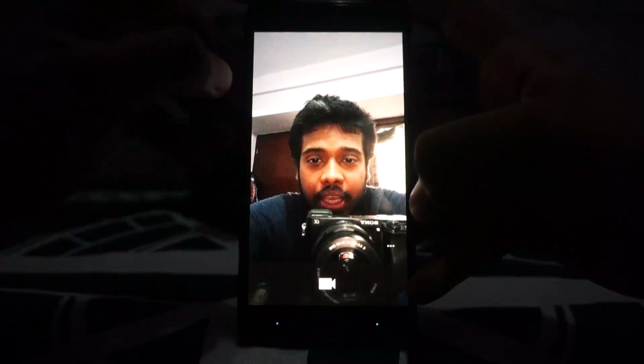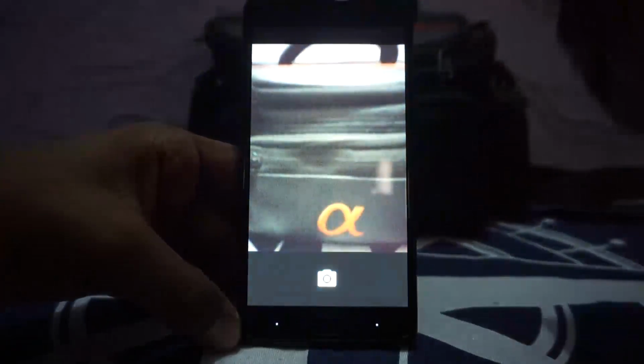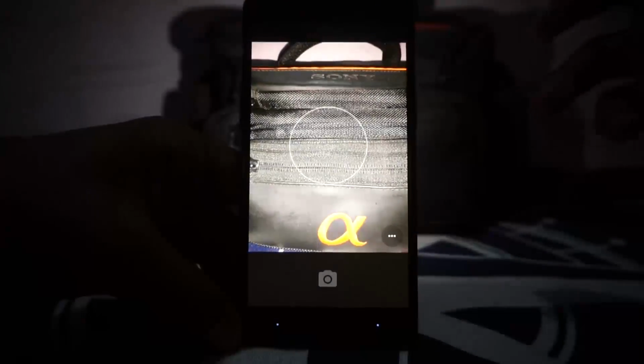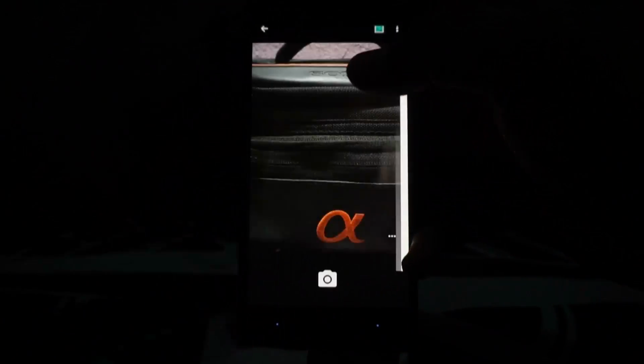So yeah. Now the camera is going to be a very big issue. You can see the front camera is working, and I will switch to the back camera also. The front camera is working and the back camera is working with 4K. So that is a big deal. I do like the camera in this one quite a lot, but it does have overexposed photos whenever you are using the flash. As you can see, nothing. It's just white because the flash was used.